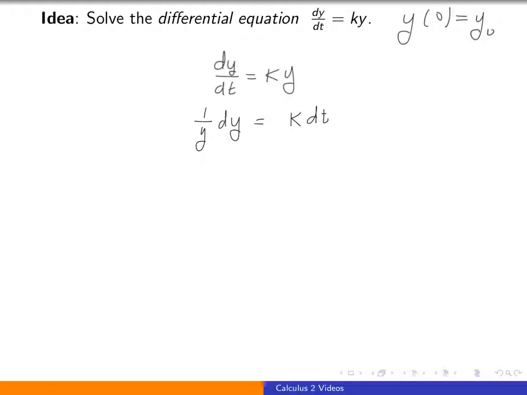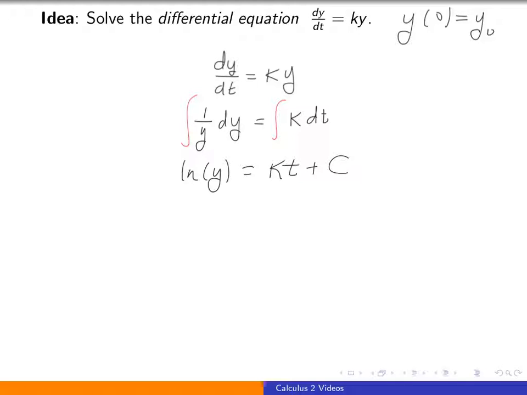And when you see it in this form, it looks as though something is missing. To me, it really looks as though we should throw in some integration symbols. And when you integrate, you have the natural log of y equals kt plus c. So remember, k is a constant. And at this point, you might object and say, you need your absolute values. And technically we do, but we're thinking of y as representing the size of some quantity, so it's going to be positive, and we can maybe lose those absolute values.